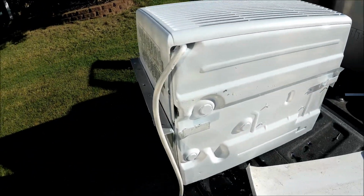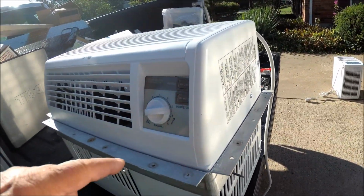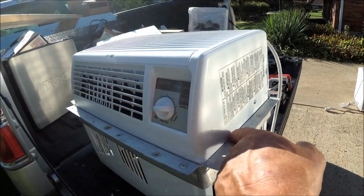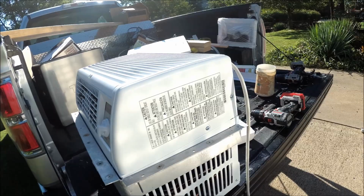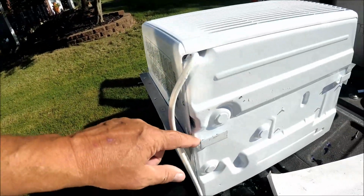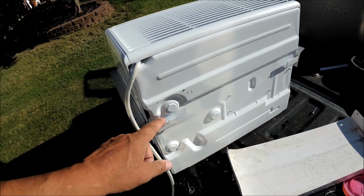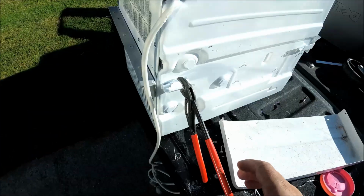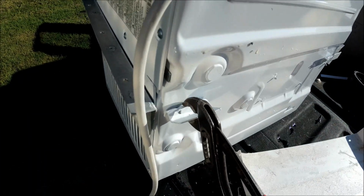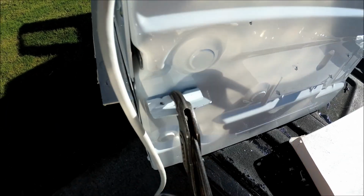Also preparing, I drilled all my holes, put my bracket where it should be. I'm going to put sealer underneath in the middle of here and around here before I rivet it, and then it'll go down into the sealer and rivet it. You also have to break off these little tabs here and here to get it to go in, because the old one, they break the tabs off. And when you break the tabs off, you're just going to put your pliers on there and work it back and forth until it just breaks off of there.